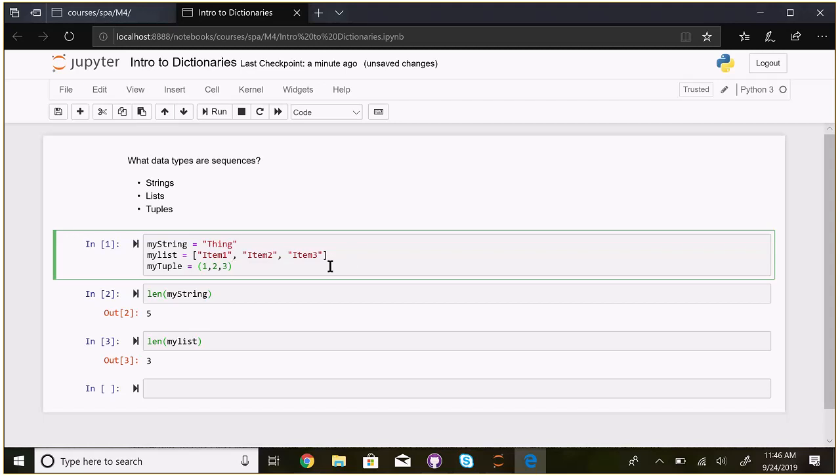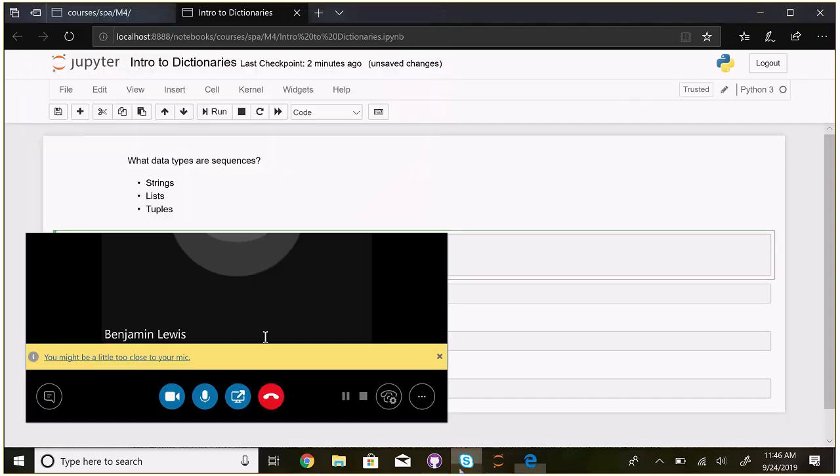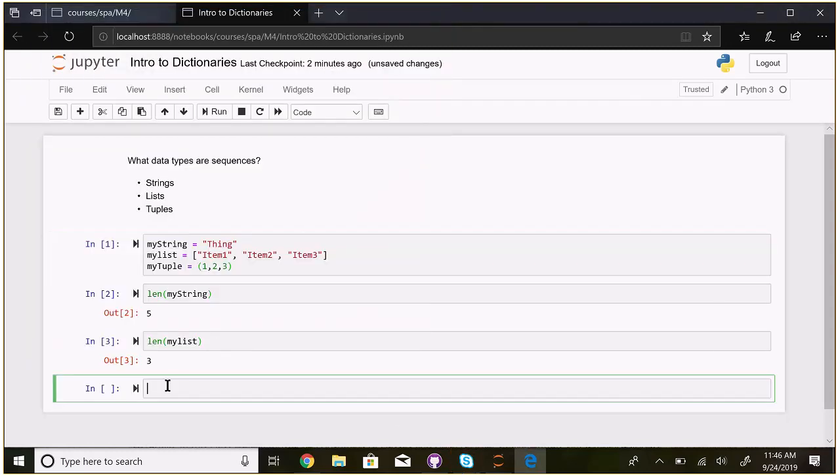When you say len and my list, you're asking how long my list is. You could, Elvis, ask how long the first item in my list is. How would I do that? So here, I'll just put, how would I ask how long the first item in my list is?